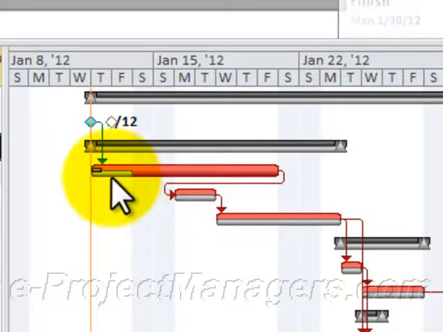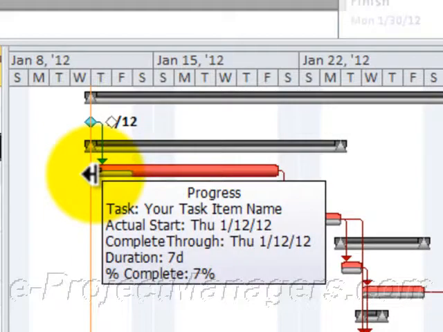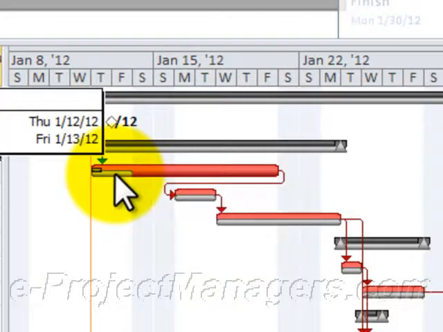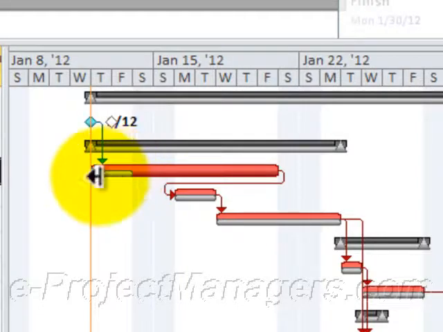So the baseline, you can see, was originally the start date and finish date. When you hold your mouse over it, when it pops up, it shows the baseline start of January 12th and the baseline finish of January 13th, which is 2 days.